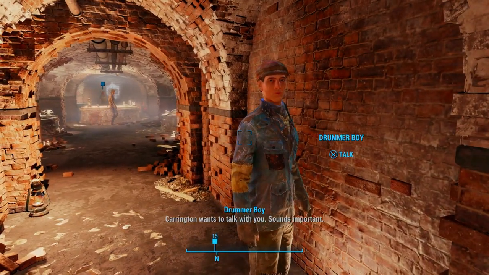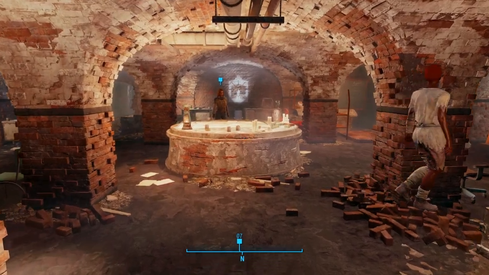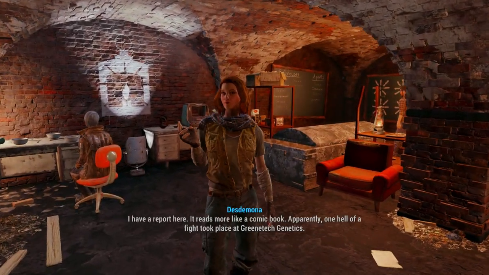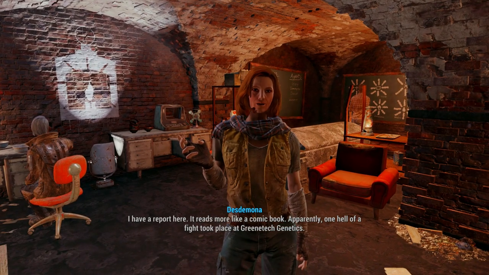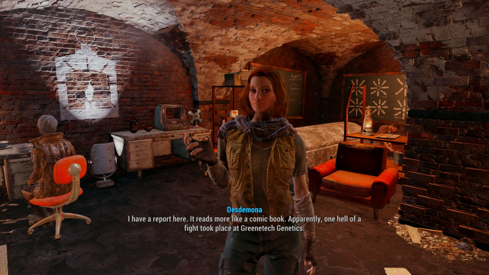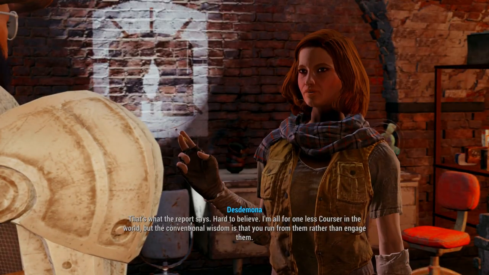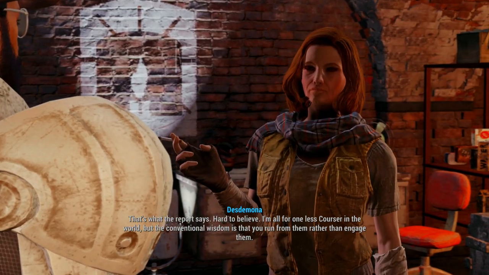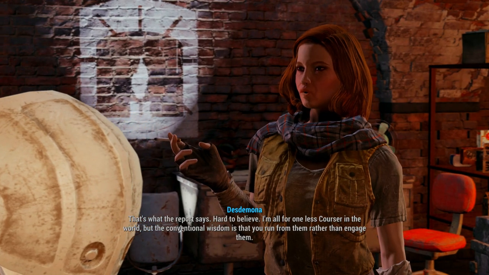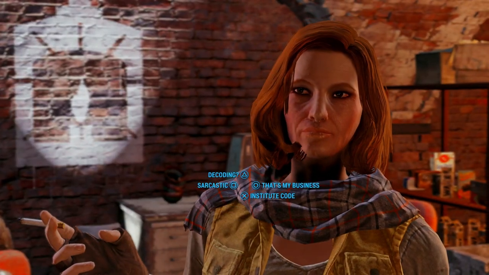Carrington wants to talk with you. Sounds important. I have a report here. It reads more like a comic book. Apparently, one hell of a fight took place at Green Tech Genetics. Yeah, that was me. I took down a courser. That's what the report says. Hard to believe. I'm all for one less courser in the world, but the conventional wisdom is that you run from them rather than engage them. So why did you kill him?